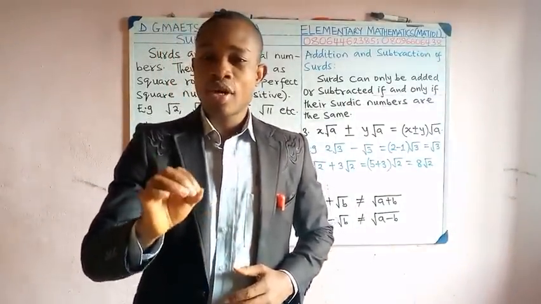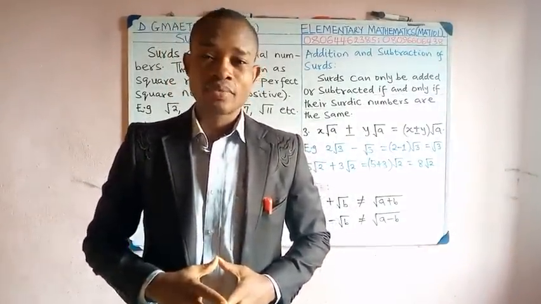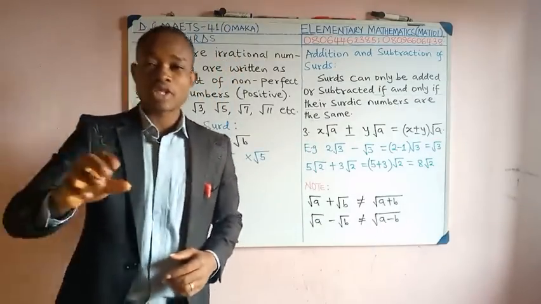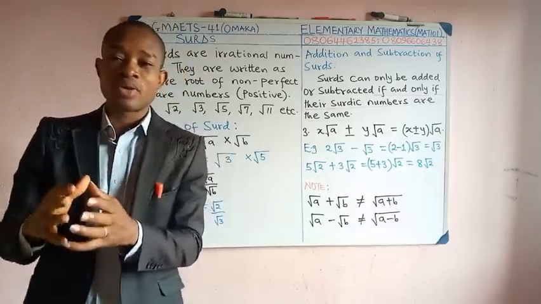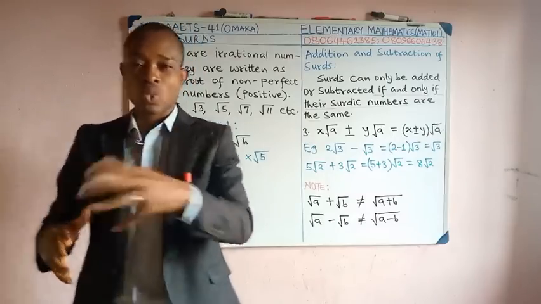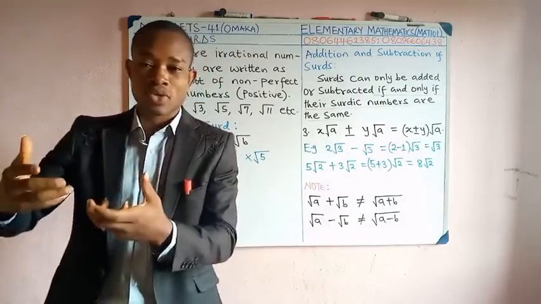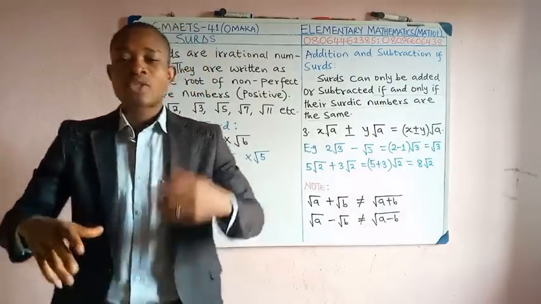In our class today, we are introducing the topic surds. You will recall that in the previous class we treated quadratic equations. In this class, we shall look at certain numbers that are irrational numbers. Surd is one of them. But before we move on into talking about surds as irrational numbers, I'd like to ask you a question.